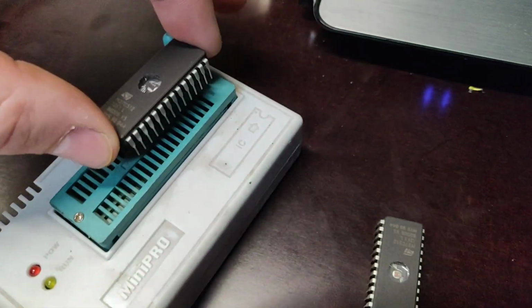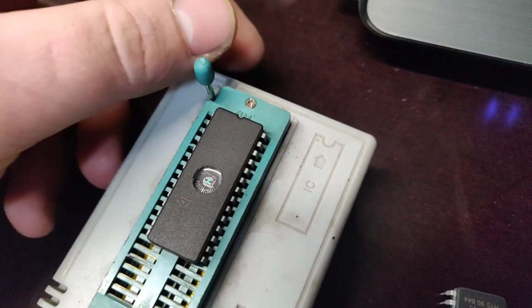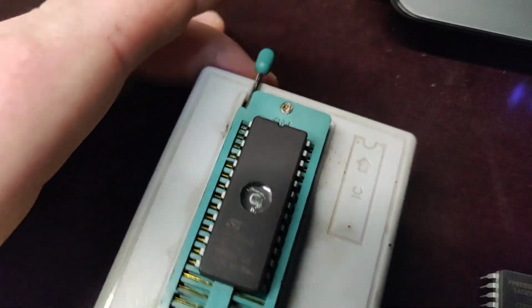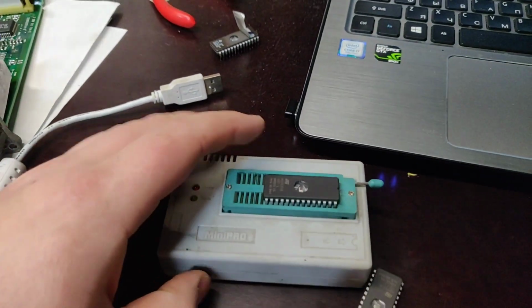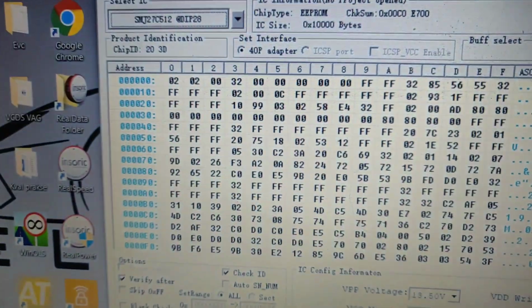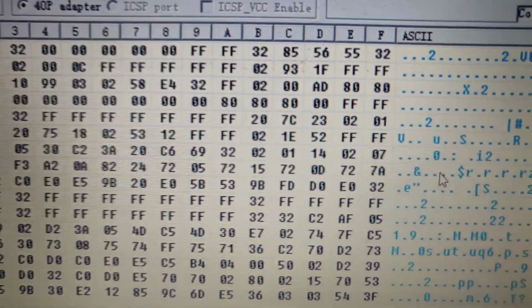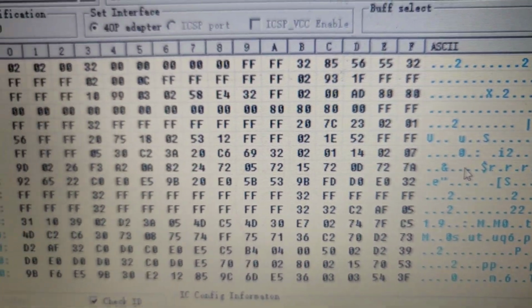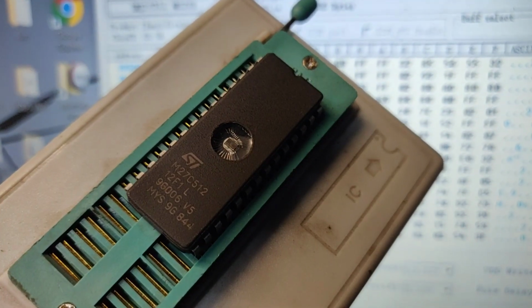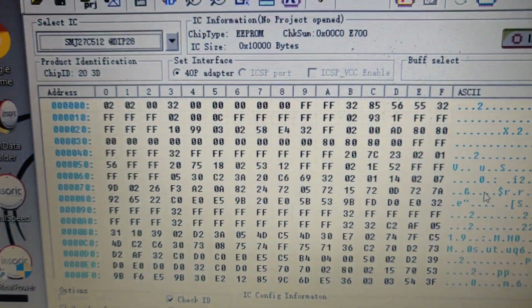So let's make sure you put it in the right side in, just like that. You see, just pop it up, it's closed down. Now you connect it to the PC, you can write it in. So the modified file has already been loaded in, as you can see. This is our tuning file, and we're gonna mark the chip. We're gonna write it on 700, and we're gonna write it in.